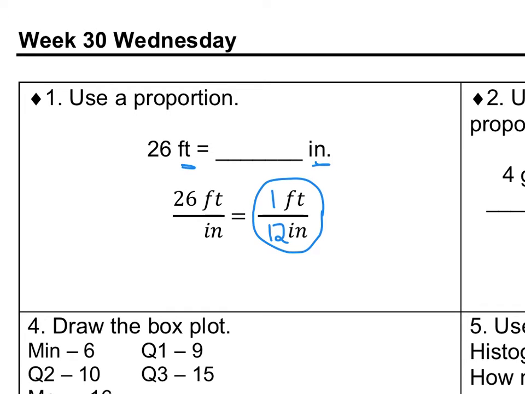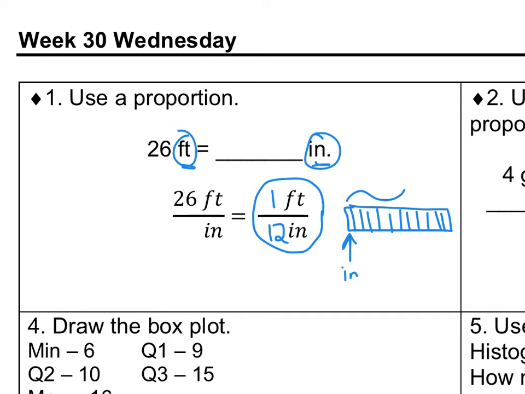Now, which unit is bigger, inches or feet? Well, feet are bigger, right? Feet are bigger because 1 foot is the same size as 12 inches. So if we had a ruler, that ruler could be cut into sixths and then twelfths. Each of the little tiny pieces are inches, and the whole thing is a foot. So feet are bigger, which means it's going to take more of these inches to equal the same amount of feet. So we're going to do 26 times our magic number in our proportion, which is 12.